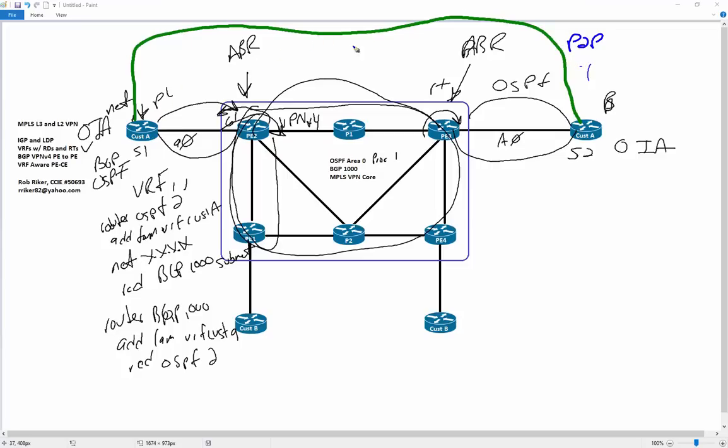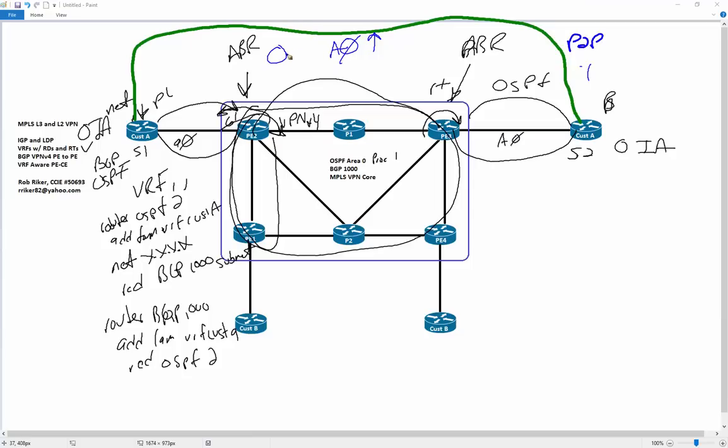Because you might be running area 0 over this guy right here, what will actually end up happening is, because this will be seen as an OSPF route, which is referred to as what? Any ideas? Because I know I got a couple CCNAs on here. I'm just curious to see if you would know what that would be advertised as. That is close, but no. The answer to the question was it would be an inter-area route. Anything that's OSPF area 0 should automatically be an intra-area route.